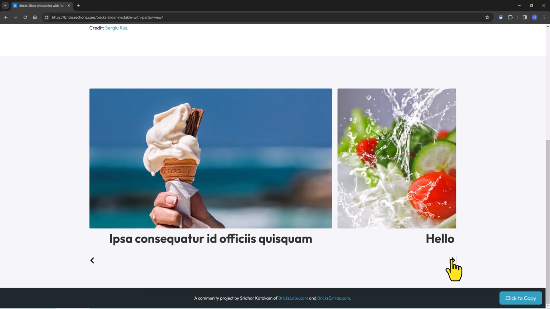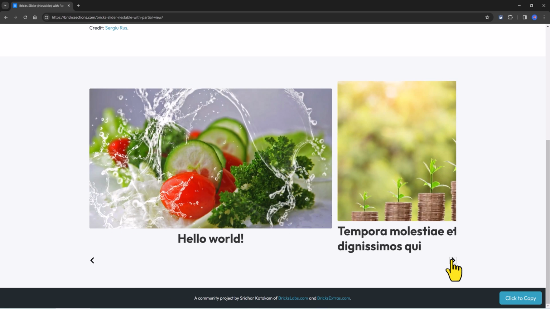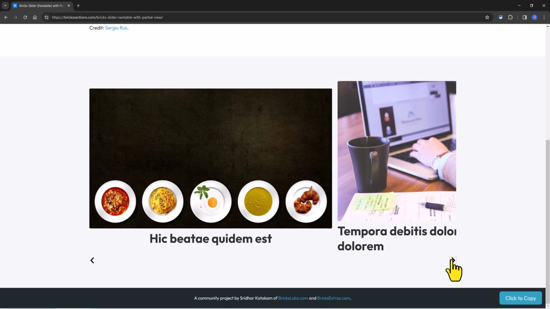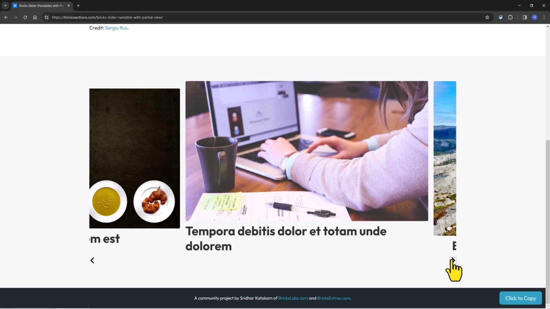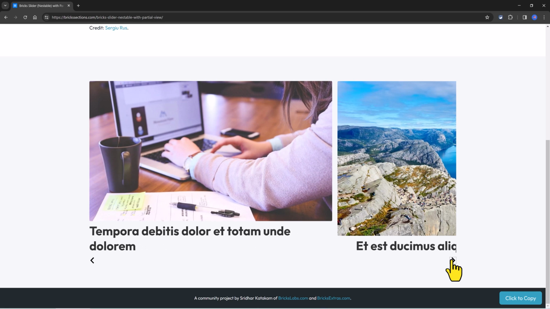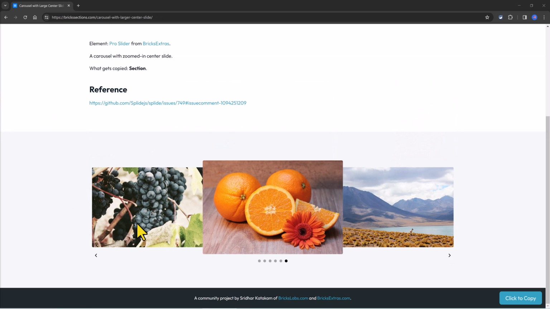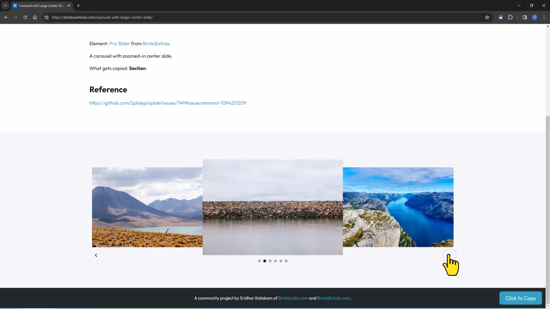Overall, using a post carousel like this with a half display next slide enhances user experience, improves the browsing experience, and has a visually appealing look for your e-commerce platforms. With the Bricks Extras Pro Slider element, you can display this magnificent look.